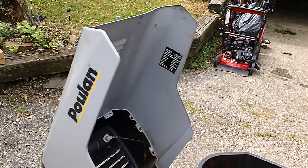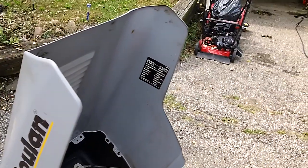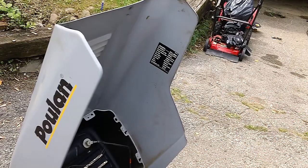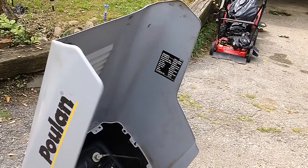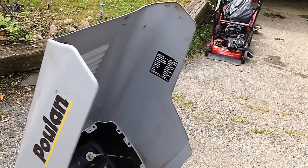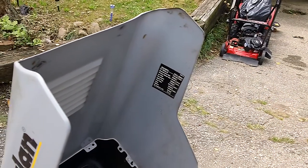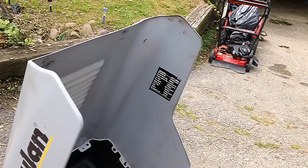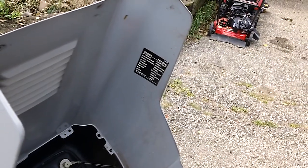The good thing about these machines is they typically have the information tag for basic parts right on the inside of the actual hood cover. So if you have a Sears or a Sears-like product made by Poland or some other subsidiary, they typically have the information tag on the inside right-hand cover. It'll have a rectangular shaped tag with your blades, belts, air filter, spark plug, fuel filter, and oil capacity — in this case 48.8 ounces for the engine.